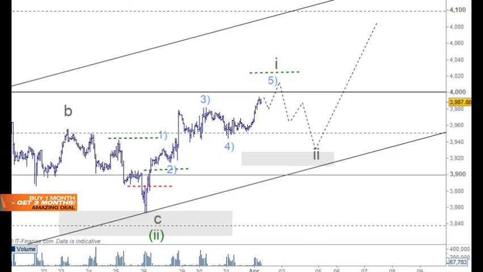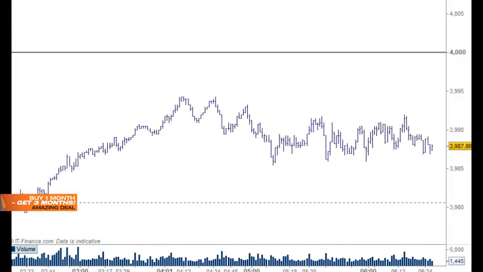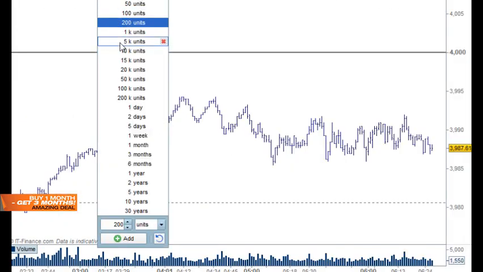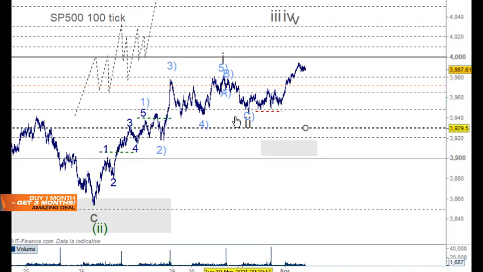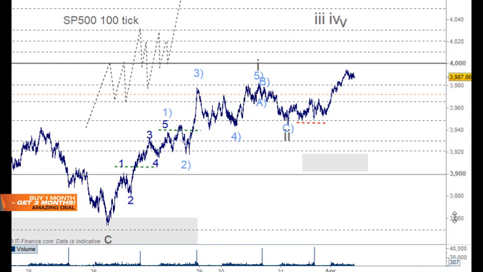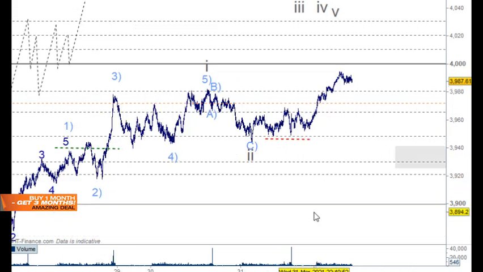I don't think that, I mean, the tick chart, I'll have a look at it, but I've got it counted slightly differently, as you know, from yesterday. I'll just have a quick look. So it's got a slightly different count where we've already got wave one and two in play for this. It's probably not the case, but it's okay, it's all in the same direction. It just means that it won't pull back down as far, but we can get a better view of what's going on in here.